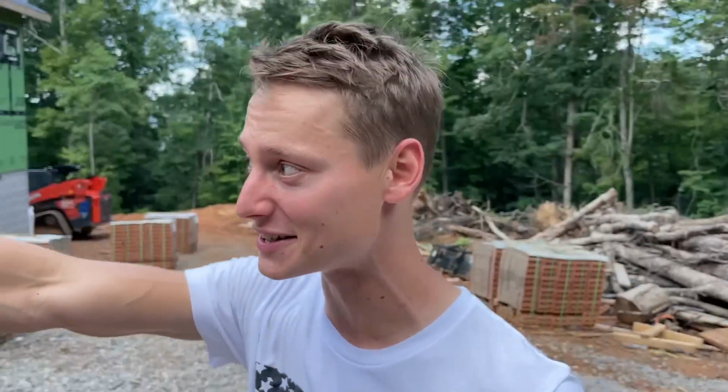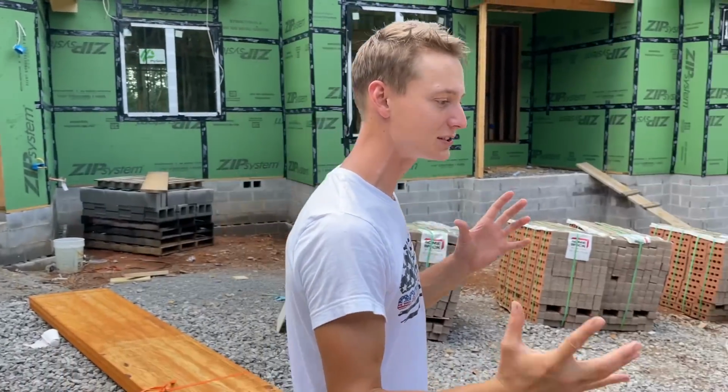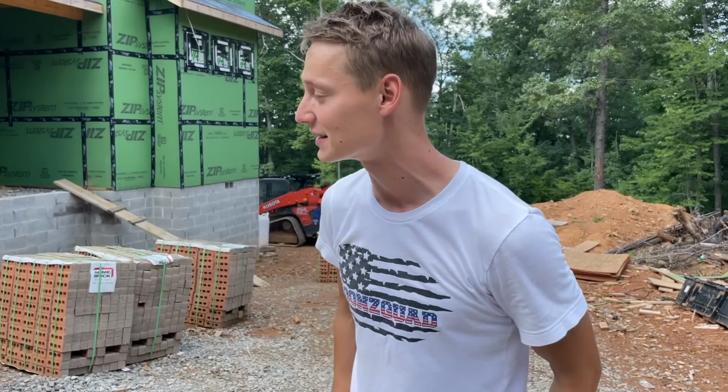We're getting things done, and over here at the house, we finally got insulation installed. Sheetrock is next. And right now we got the dirt guy out there. He's going to start digging the sewer and the septic tank. And also we figured out exactly where we're going to place our shed that's going to hold our rain harvest system, which is going to be in that corner over there. So we got some work on our hands a little bit later. That's probably one of the last steps to this house, to actually install that setup.